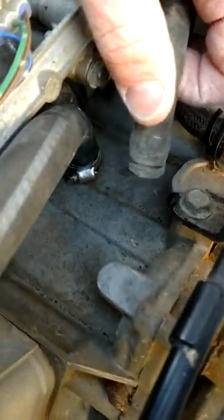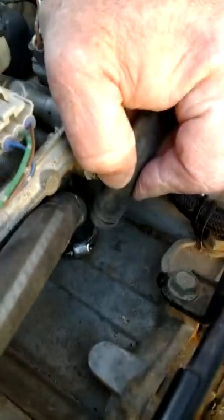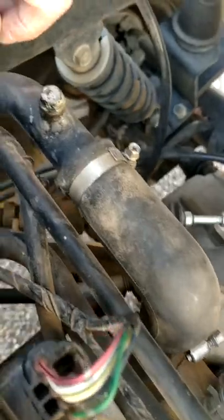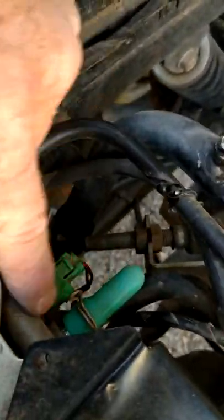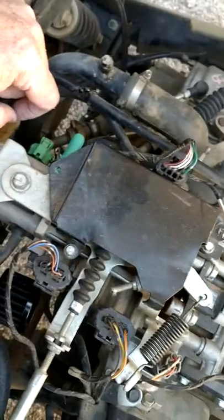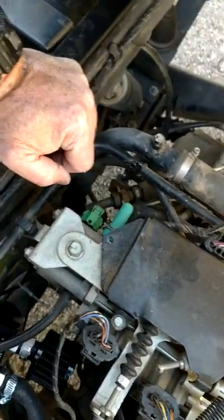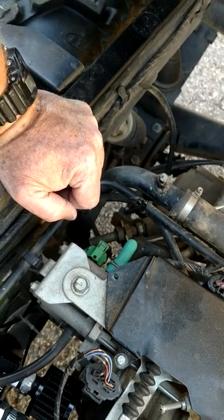This hose right here, that goes down where this hose is now — this is your crankcase pressure vent. If you follow that hose, it goes up and around, right here, and it goes into the throttle body here where I now have a plug over. What happens is, all that oily vapor goes in there and it fouls all these electronic butterfly valves, and then the thing won't idle right, or it tries to compensate with fuel injection.